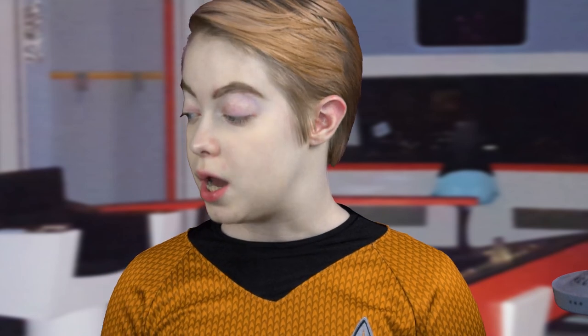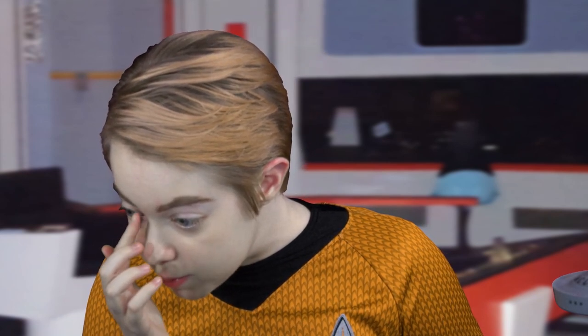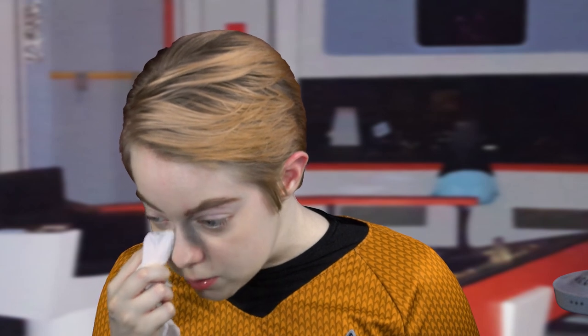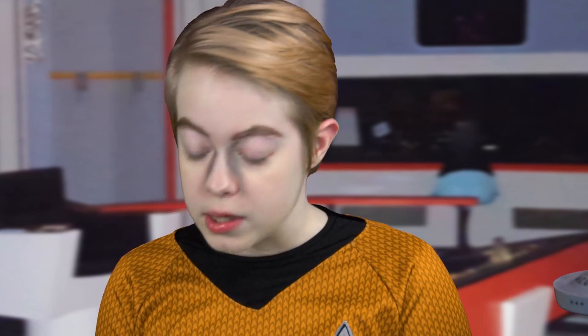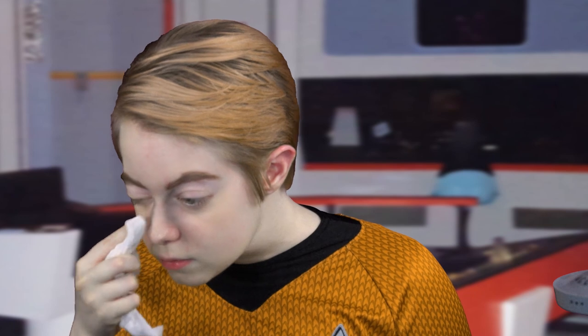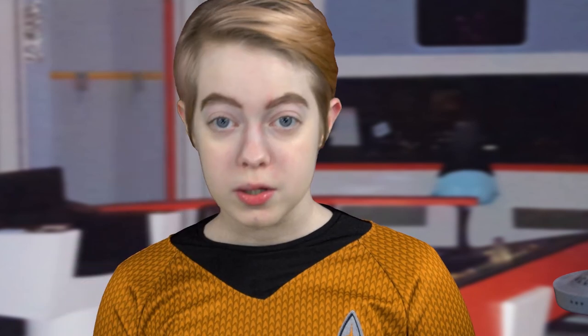For the finishing touches I'm going to be using eyeshadow, but not on my eyes. I'm using it for a bit of contouring on each side of the nose to make it look wider. I'm taking a dark shade called Raven, rubbing a bit off on my hand, and then going from basically my brow line down my nose on either side. I'll dab a little bit of it away with a tissue — this helps blend it without adding more product. You want to brush it towards your cheeks so that extends the shadow. With a tissue it's very easy to blend it, lighten it a bit, and smooth it out so it looks even wider on each side.